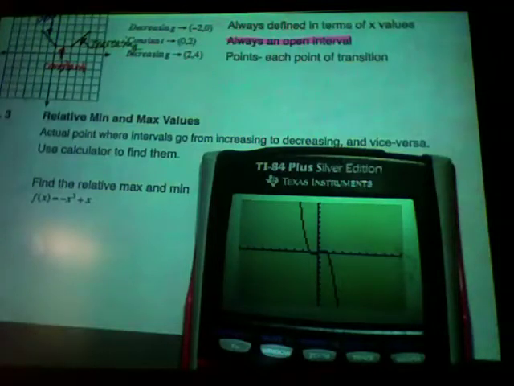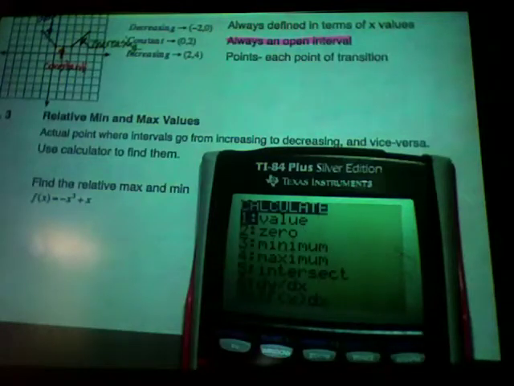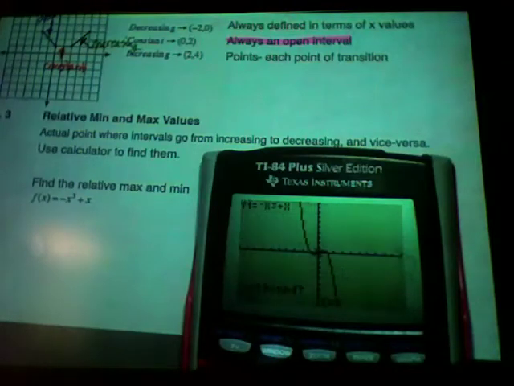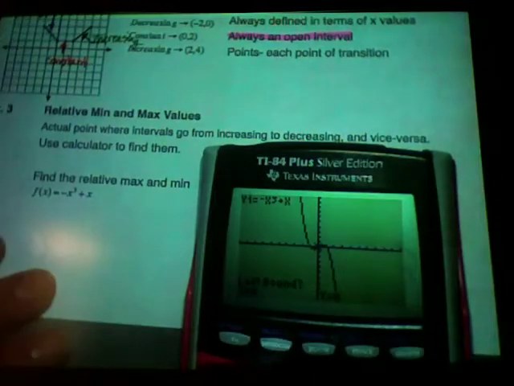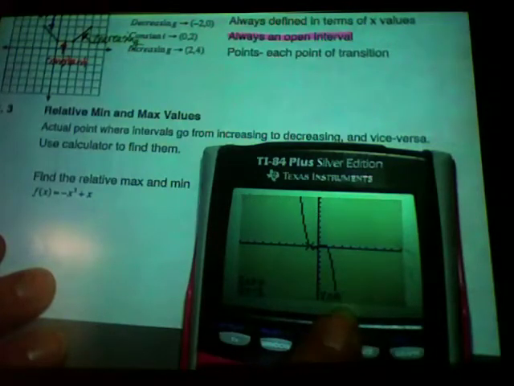Where do you find the x-intercepts? Under what menu? Calc. So go to second calc, go to what? Zeros. And it's asking you for left bound. So I want to go to where it's above the x-axis. So it's above there. Hit enter. Go below the x-axis. That's your right bound. Hit enter. And then guess. Make sure that your y down here shows 0, which it does. And so my x is -1. So I'm going to plot a point at -1, 0, right here.